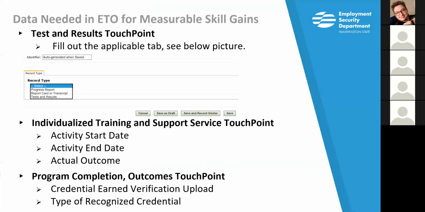Okay, so originally, before the testing and results touch point was built, I had emailed policy and they responded that if a person got a credential, they were automatically counted as a yes in the sweep for a measurable skill gain. But when we were looking at the baseline for measurable skill gains, it looked like you guys were only doing the sweep from the testing touch point. Is the testing touch point the only place that you ever get it? It doesn't have any kind of logic of if you got the credential, obviously you made the skill gain.